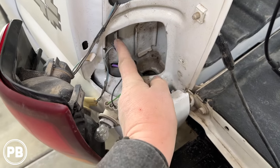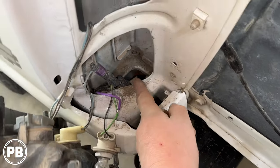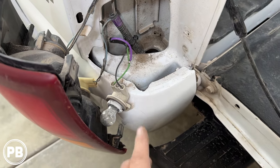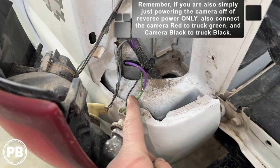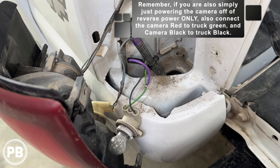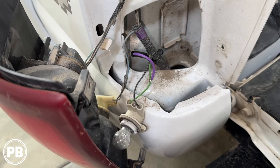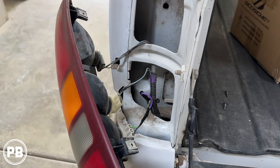Where it came up, we looped it around and tapped into our reverse light positive, which is the green wire. You can see where it fed through into the underside of the bed. We flipped it back and soldered on, then wrapped that in electrical tape and reseated the tail light. Essentially, when that light is on, the green wire shows 12 volts — we're sending that along the purple wire all the way to the radio to tap into the radio's purple-white wire. When it sees 12 volts, that's what automatically cycles the radio over to the reverse image when you put the truck in reverse.